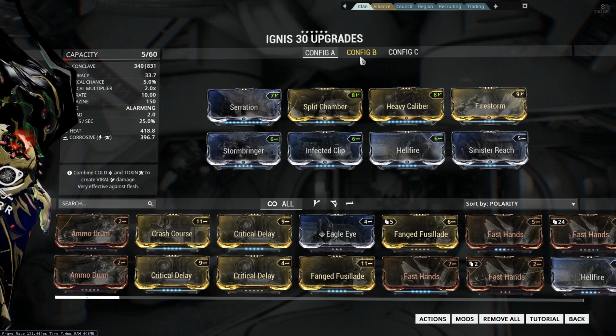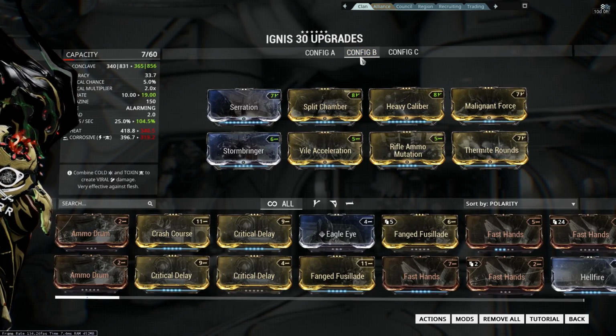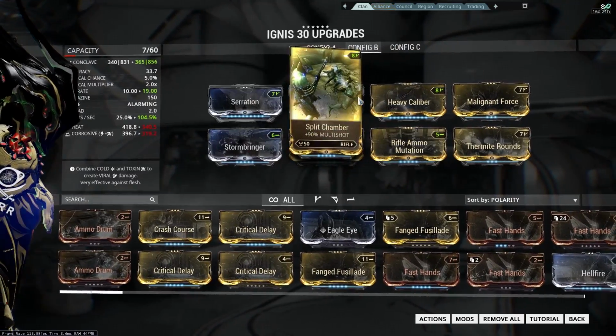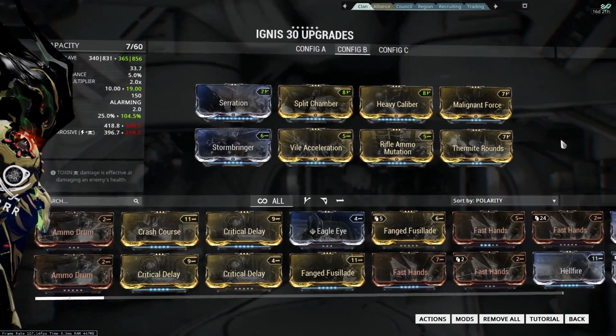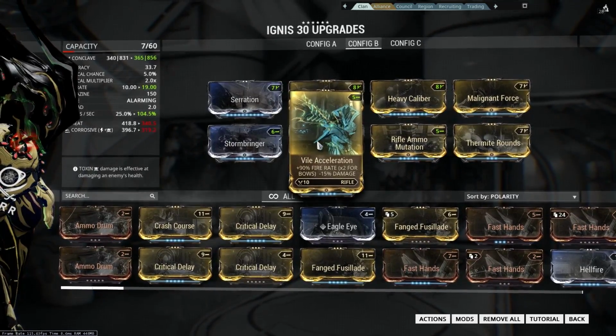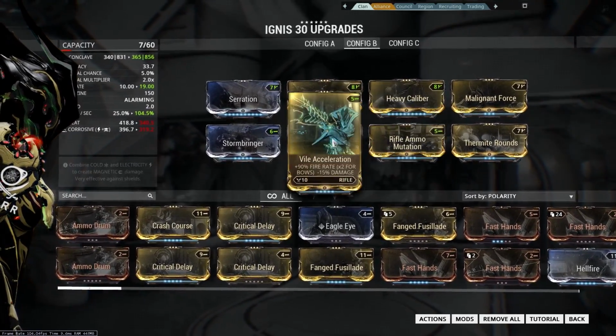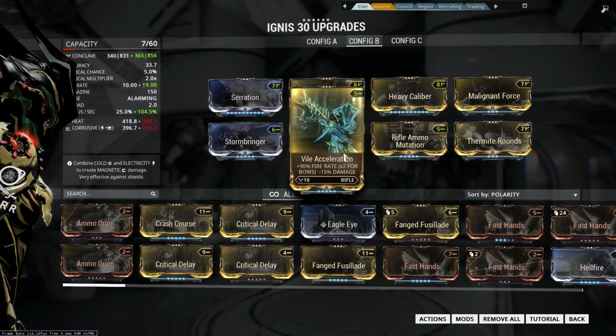Now the second build is very different. We've got Serration here for damage, Split Chamber, and Heavy Caliber, that's not going to change. However, this time we've gone slightly different with the build. We've got Vile Acceleration for fire rate, and we've got Ammo Mutation on here, which is basically going to improve the rate of fire of the thing.